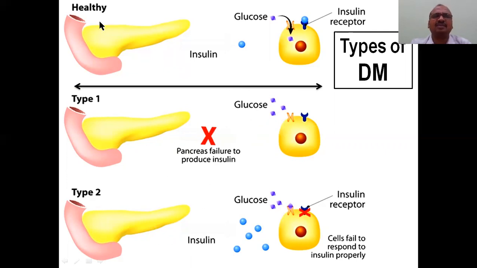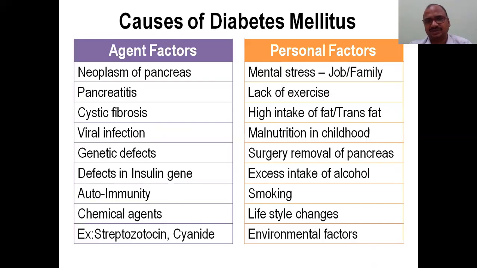Okay, this is normal in a healthy person. What happens? Insulin will be secreted. So insulin receptors will be there here. When the insulin comes and binds to the insulin receptor, automatically sugar will enter. Whereas here this is a problem. In type 2, insulin is ready, whereas the glucose cannot enter, because there is an insulin receptor problem. The cell failed to respond to insulin properly. That was the main problem. That's why for this also the solution is walking. Exercise, walking, yoga, pranayama, mandatory, compulsory, right? Okay. So this is called type 2 diabetes, non-insulin dependent diabetes.